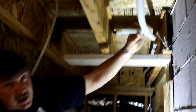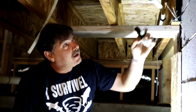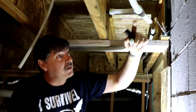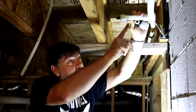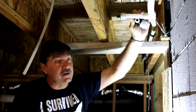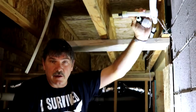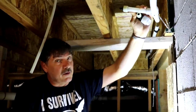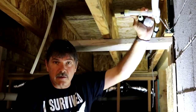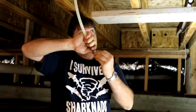So the tee we cut out was one by one by half. The only tee we had left was one by one by three-quarter. And that's why we have a three-quarter by half reducing coupler. That's all we had. And we're not going to go waiting for another part and run around town, although that would make me a lot more money. And that's why this is done that way.